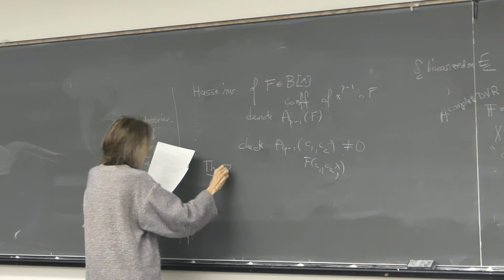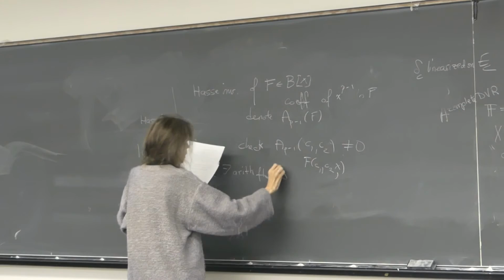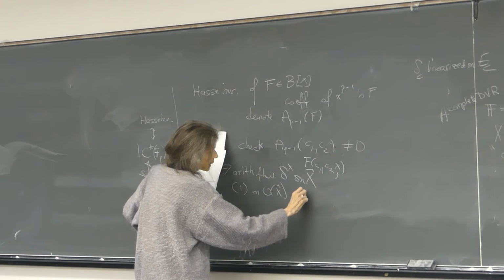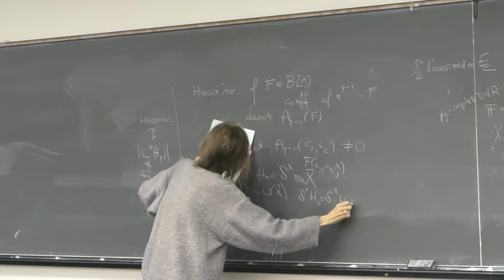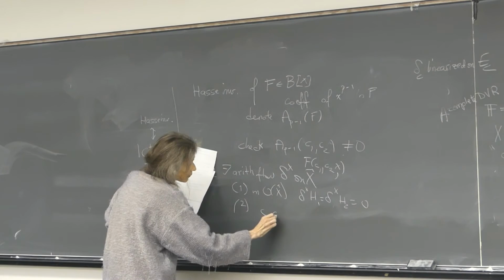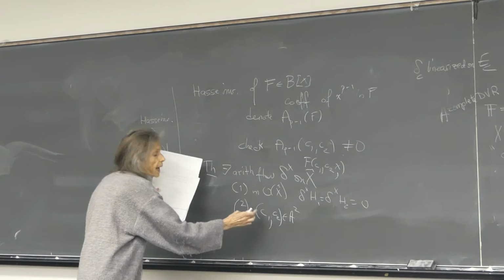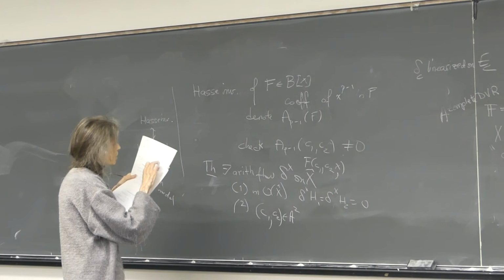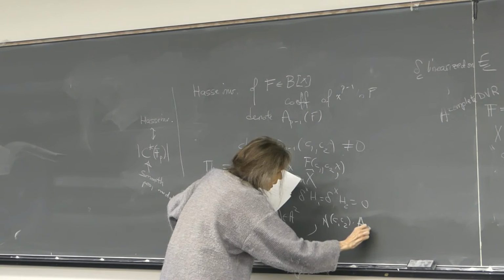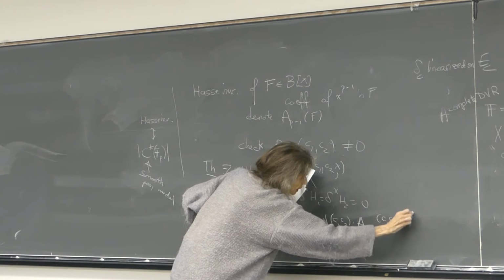There exists an arithmetic flow delta_x on x hat such that, one, in O_x hat, delta_x of h1 equals delta_x of h2 equals 0, and two, now we should say for all c1, c2 in A, which are constants, such that delta applied to c1 and c2 is 0, and such that N(c1, c2) is invertible, and c1, c2 times A_{p-1}(c1, c2) is in A invertible, that's what I just said.